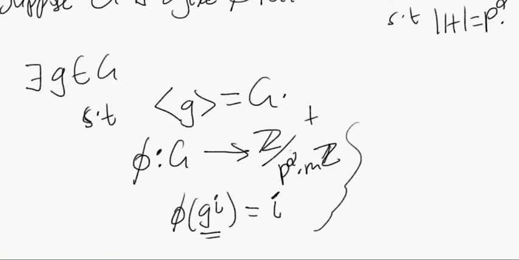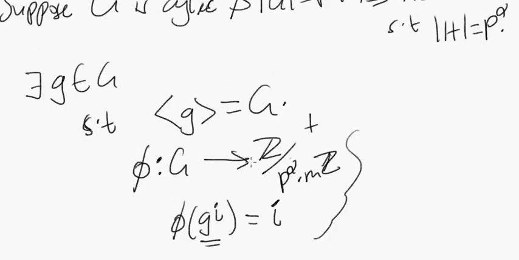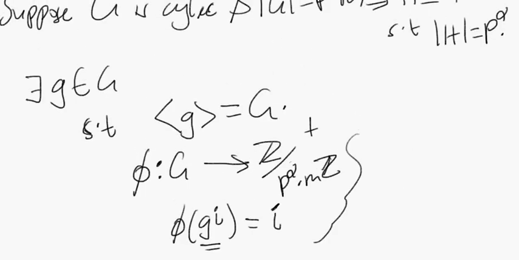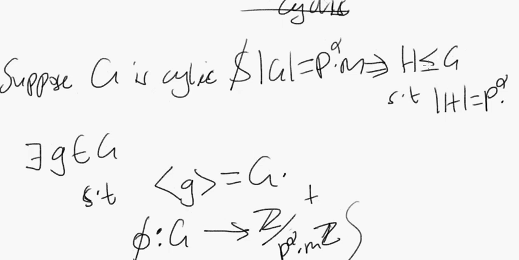So, claim. What would we need to show? What would we need to prove in order to show that there's a subgroup of order p to the alpha? In particular, suppose we found some element x of G such that order of x equals p to the alpha. Wouldn't that be enough to show that there is a subgroup H of G whose order is p to the alpha? Namely, the subgroup generated by the element x in G.